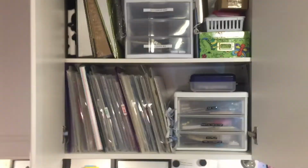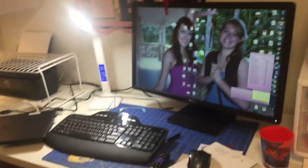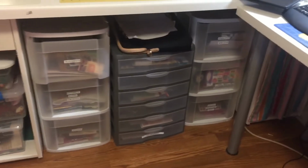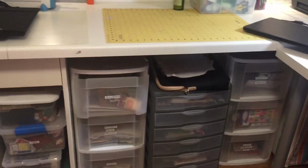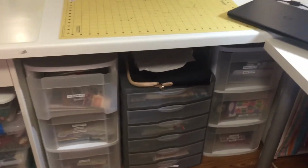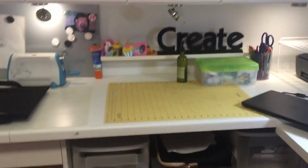just more organization of things that I need, but I don't need desperately, so they're not right at hand. That's part of the Kaizen situation, is when things that you use all the time need to be right at hand. You don't want to be crossing the room back and forth. So like right here, under here, these are a lot of the embellishments and things like that. So they're right there at hand. Granted, I do have to walk across the room for paper, but there's not much I can do. I only have so much wall space.